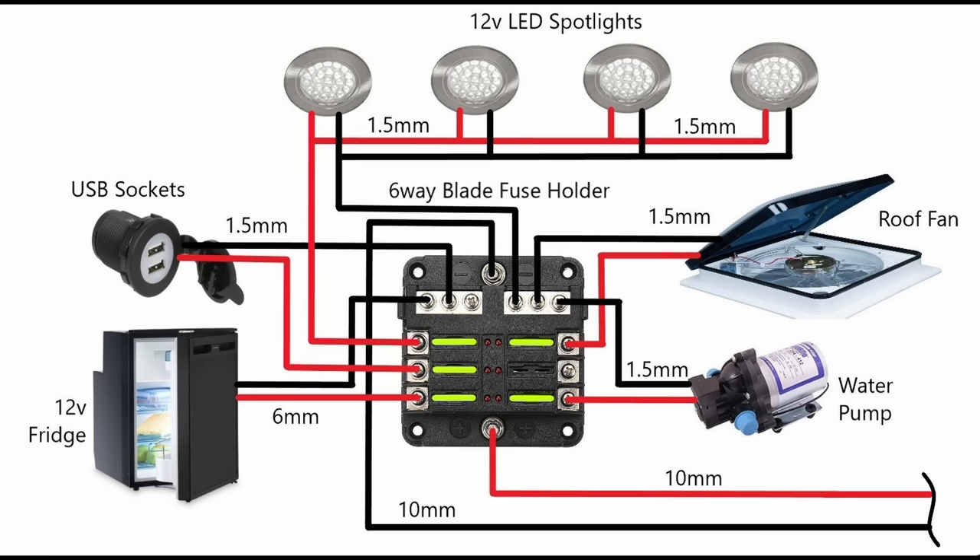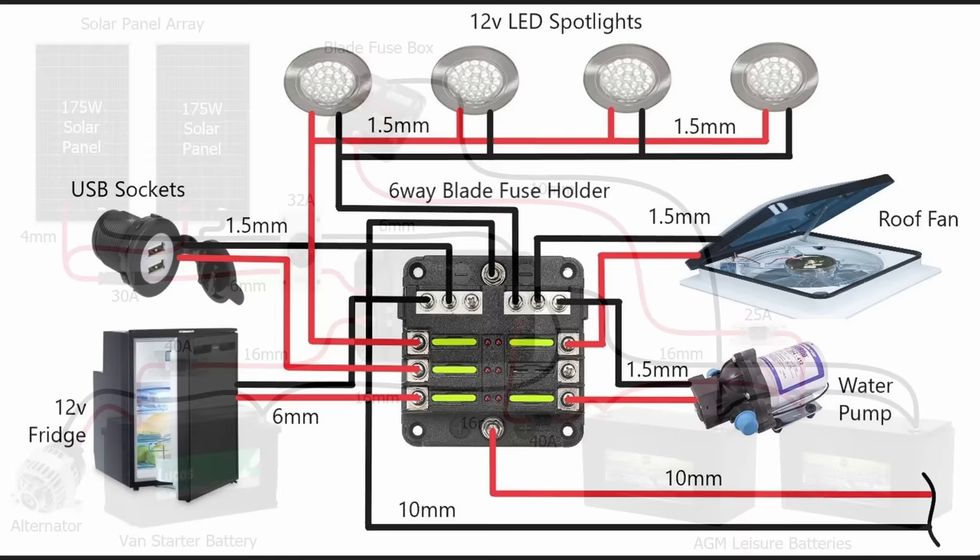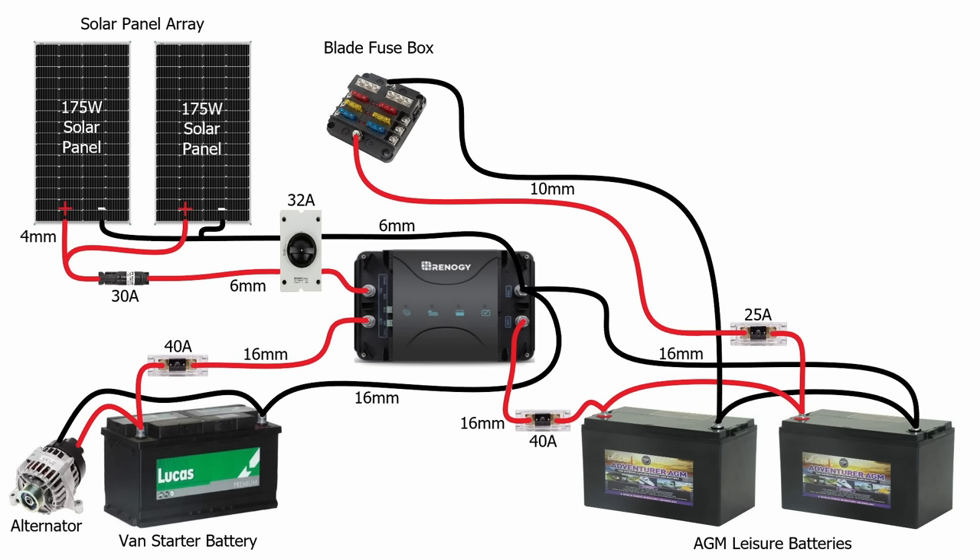Taking into account the power that each appliance needs in order to size the relevant cable and fuse sizes. The blade fuse holder will provide 12 volts DC for most of the equipment within the campervan such as the ceiling extract fans, water pumps, any light fittings, or any 12 volt cigarette sockets or USB charging points. There may be a requirement for 230 volt mains to plug in a laptop or a television, so we need to be able to generate 230 volt mains power from our leisure batteries — for that purpose I'm going to be installing a 1000 watt inverter.